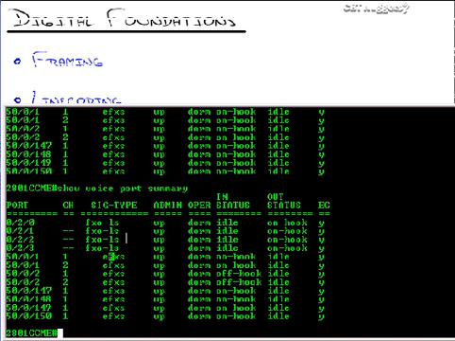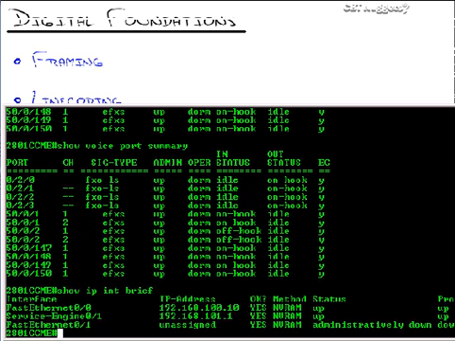Now, this router does also have a digital T1 interface inside of here. And notice it doesn't show up in the show voice port summary at all. I'm going to type in a show IP interface brief, one of my favorite commands. And you can see I don't have a digital T1 interface here either. I have the fast Ethernet 0 and the service engine. That's because this actually has a Unity Express card inside of it for voicemail. But we see no T1 controller at all. Anytime we're talking about T1 controllers, we're going to be looking at using the controller configuration mode itself.